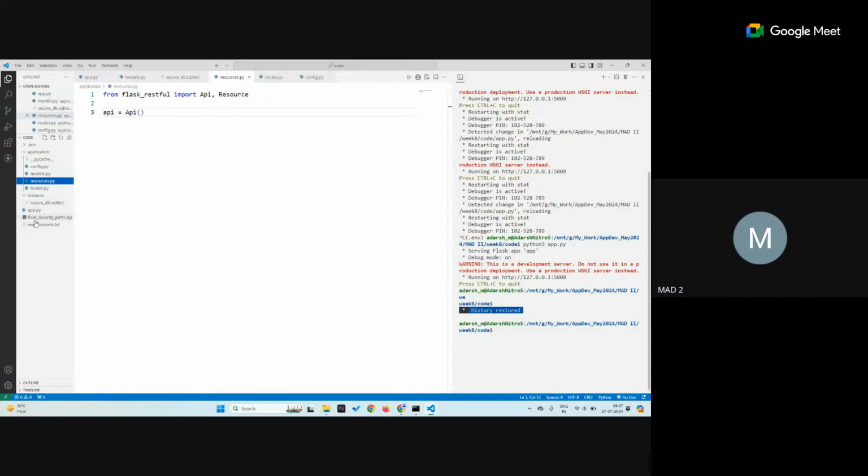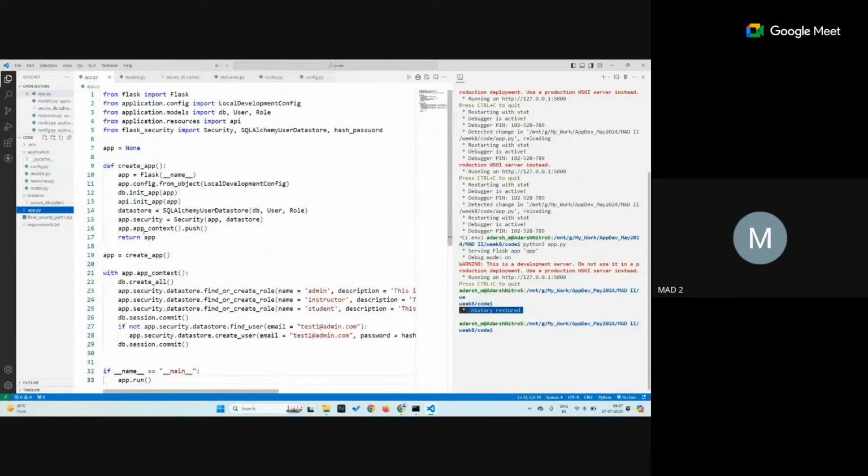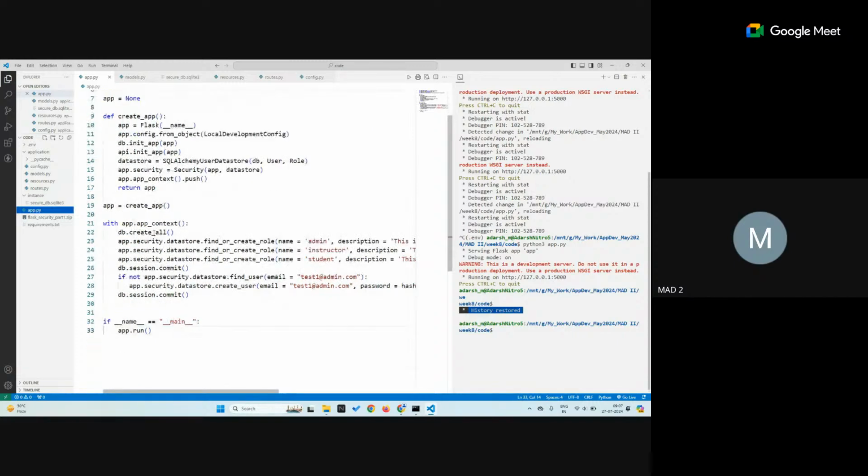Then in app.py, we did the configuration. We used the configuration that we have written in config.py and created this app object here, which is created as and when the application is run. It makes use of the datastore, an API provided by Flask-Security, and we can use it once we configure it.